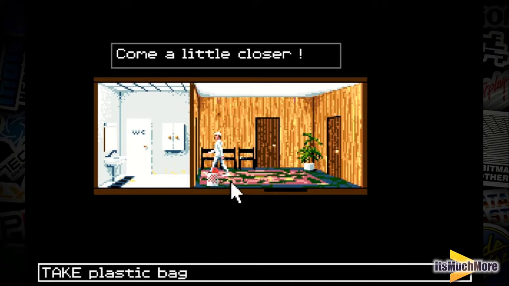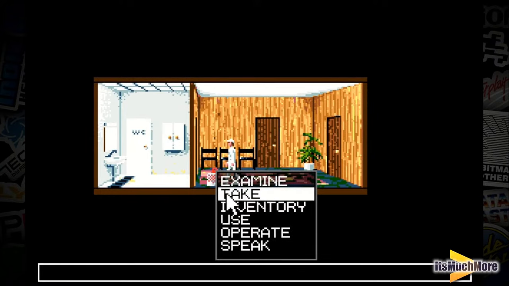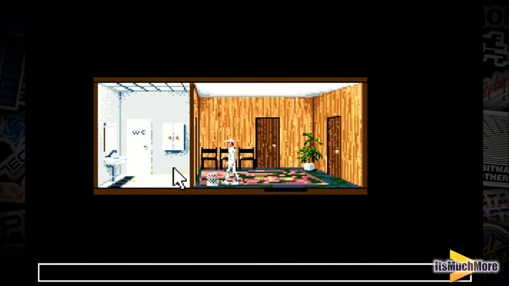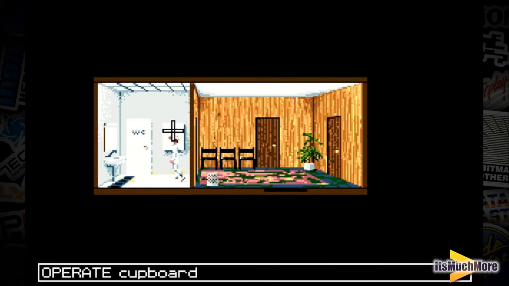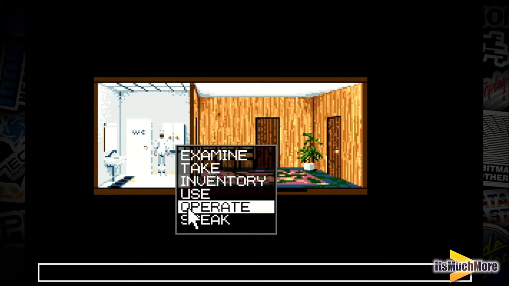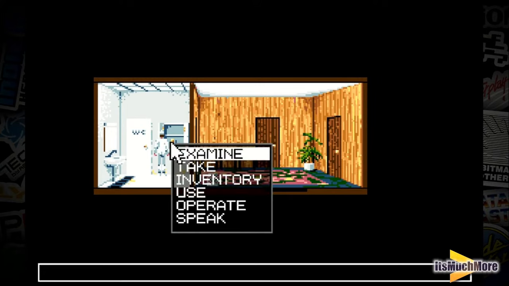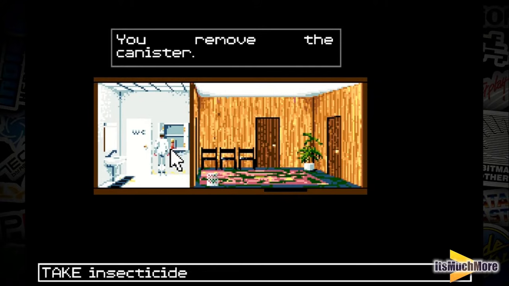What? That's right on it now, surely. You picked up the bag, completely empty. Okay, but I might need it anyway. Let's go through here. Can I look in this cabinet? Operate cupboard. Come a little closer. Operate. Hey. Okay, let's take whatever that is. Why don't you take another little piece of my heart? There you go. Uh-huh.